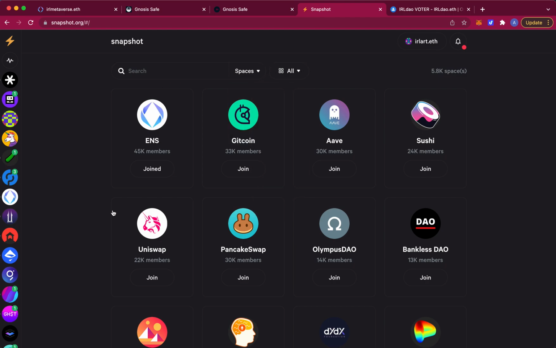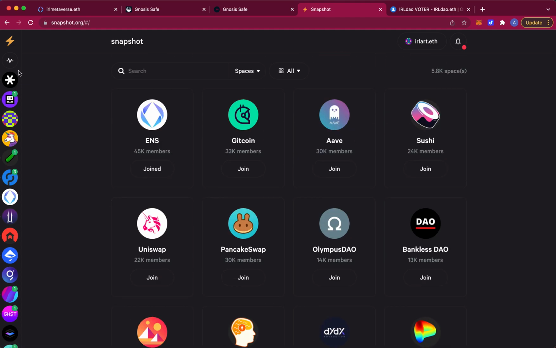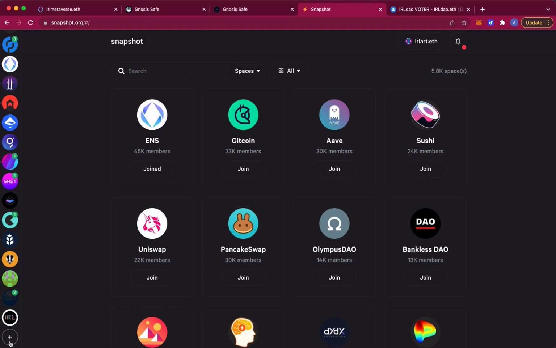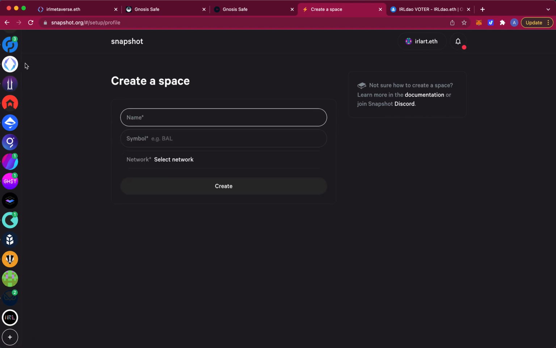It should be something that says like launch space. Oh, there we go. So that little arrow right at the bottom, create space.